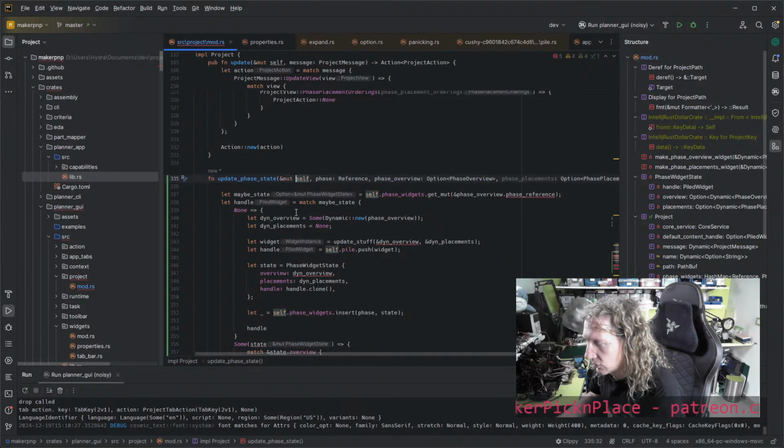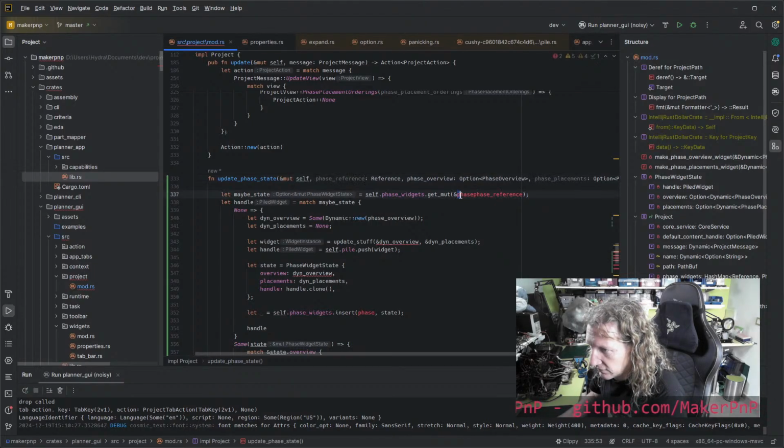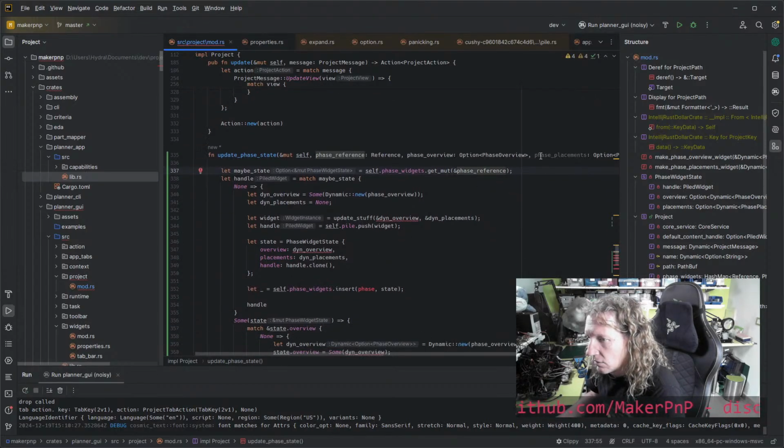Mutable cell. Right. But we're going to get the phase by using this. I want to call this phase reference. Like this. Right. Phase overview. So it doesn't want this.